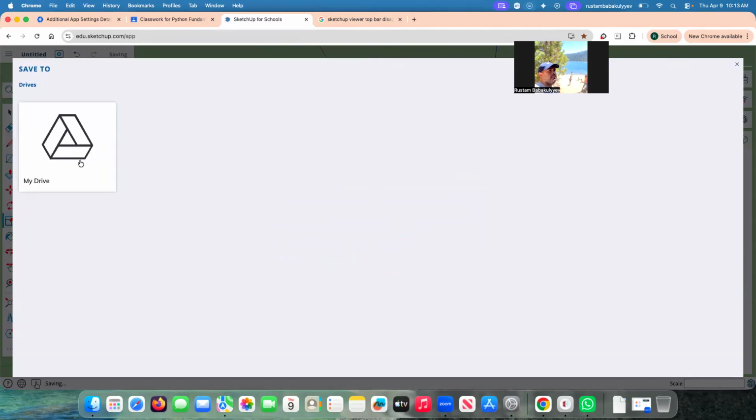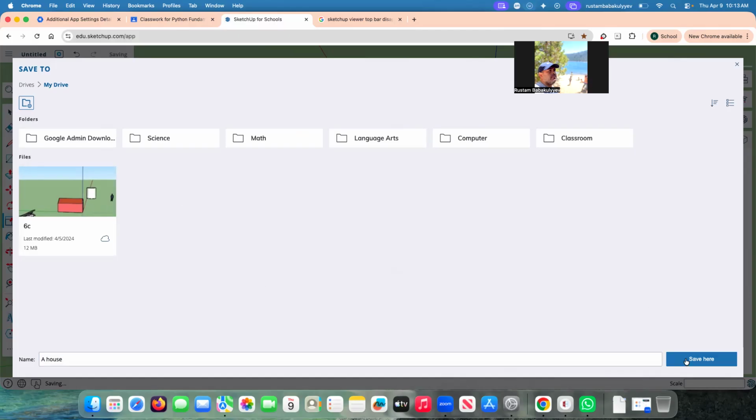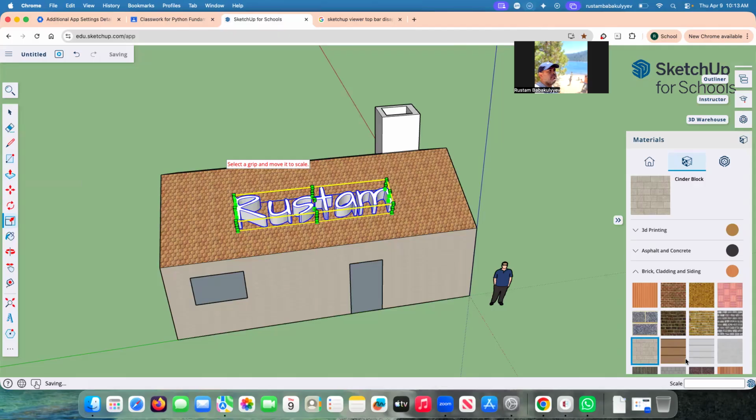You click on my drive, and then you give it a name. For example, A house. All right, and then you click on save here. You can also change the location, but just save it in my drive. Save it here, and it is going to be saved as an SKP file.